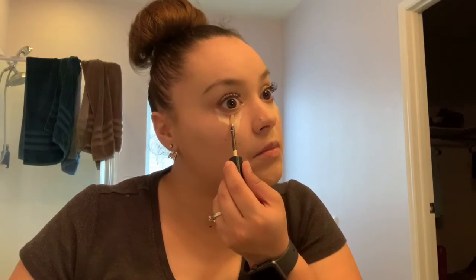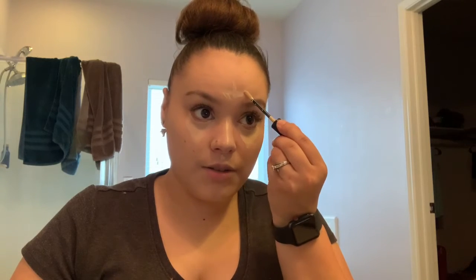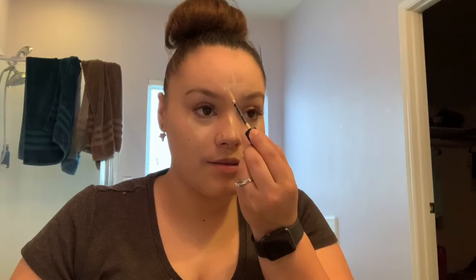Then I'm going to go in with my highlighter — the one I'm using is Revlon Colorstay, just a regular highlighter. I usually like creating a triangle under my eyes, just to outline where I'm going to be highlighting, and that spreads out. I also go in on my nose, under my nose, and on my forehead — I create like a little avatar arrow, but the opposite.